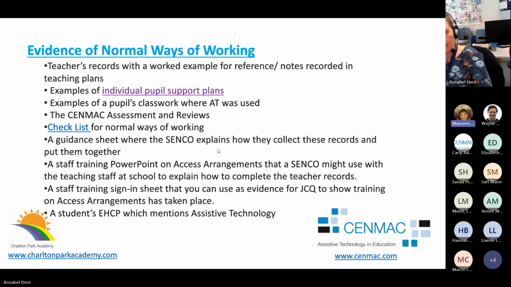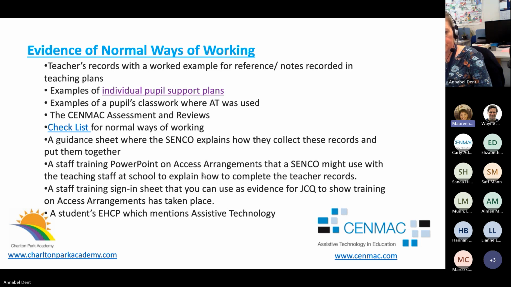Some schools will provide each pupil with an individual plan, and it will specifically say on there that assistive technology is their normal way of working, and that's the way they use it in classroom. You will also have assessments and reviews from CENMAC that specify how the students use our equipment. They can all be used as evidence of the student's normal way of working.